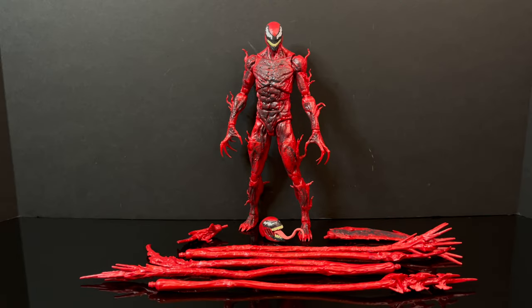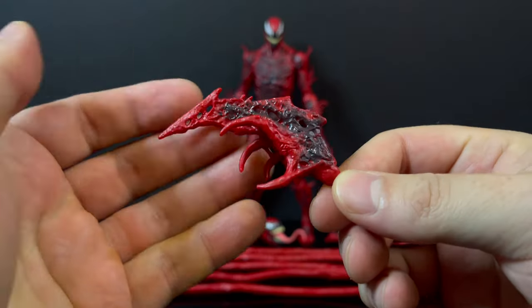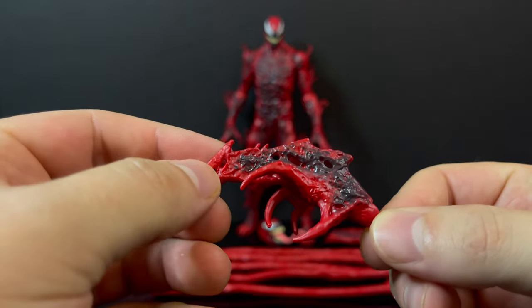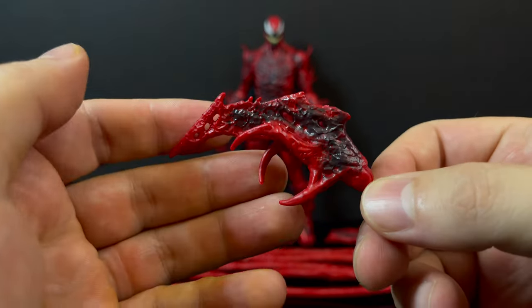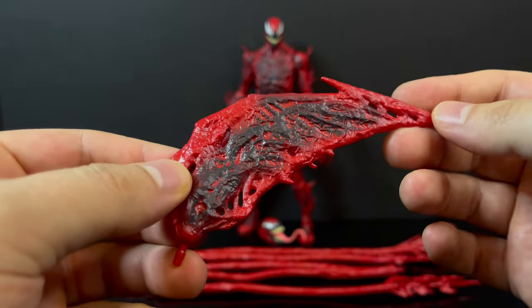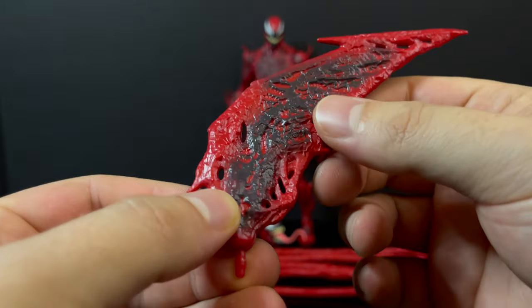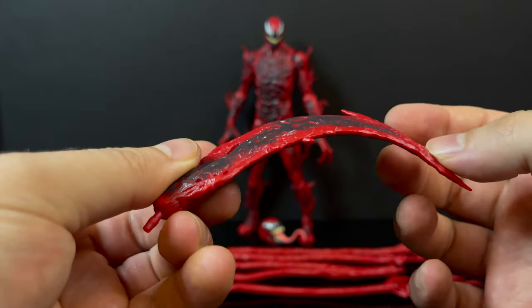Out of the box, here's Carnage in all his carnage. You get quite a bit and it's a rather large action figure, as he should be since carnage was a lot bigger in the movie. You do get an extra hand incorporating his bladed weapon - Carnage's signature bladed hand. The black shading only goes on one side though, not front and back, which is a bummer for what's largely an all-red figure with just a little smattering of black.